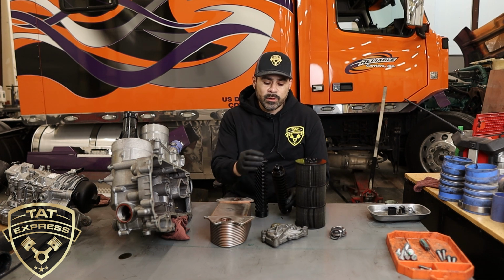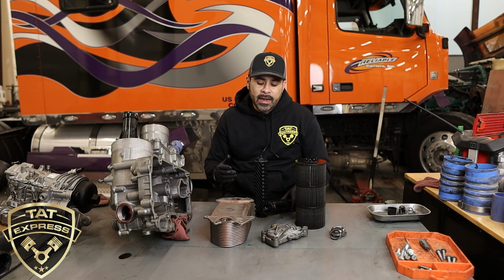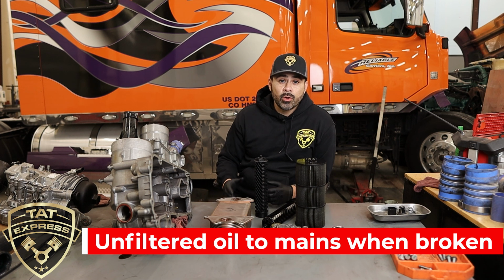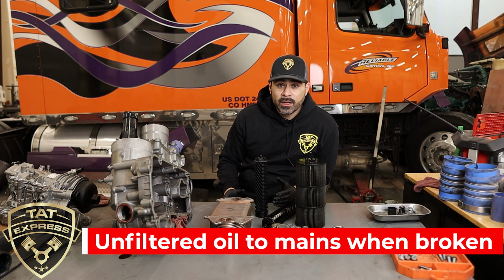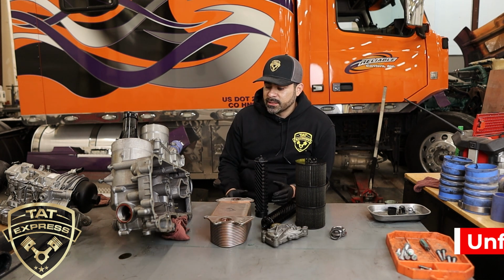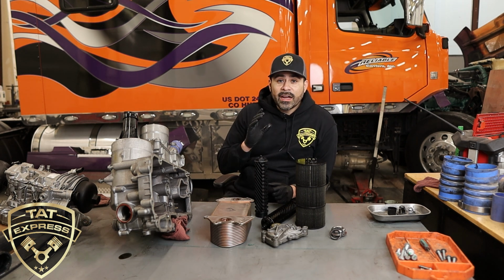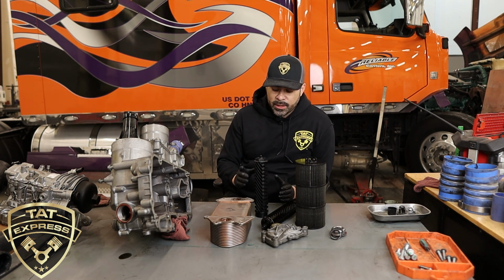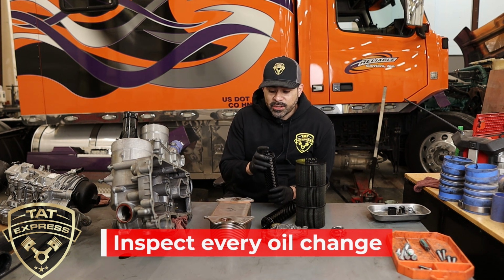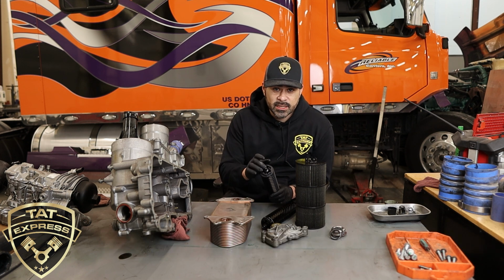When this particular standpipe is broken like this, it's bypassing the filter and supplying the mains, which are the mains for the crank journals, the mains for the piston rods, everything with just unfiltered oil, and it could damage the mains and cause some serious damage. So what I suggest you do, what we recommend everybody to do, is check these standpipes anytime you're doing an oil change, making sure that they're not broken. Guys, if you're doing your oil changes, check this standpipe.